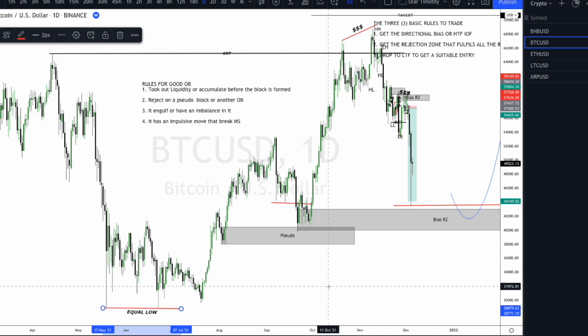And as many of you that really want to trade Bitcoin, I'm not an intraday trader on Bitcoin. I'm much more of a swing trader on Bitcoin, but I really want to trade it because I love using the higher time frame to look for opportunities and not the lower time frame.